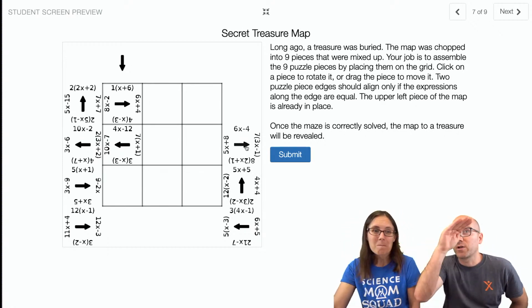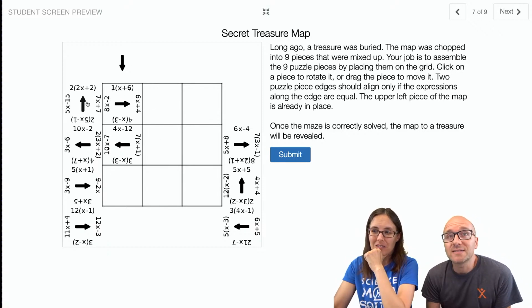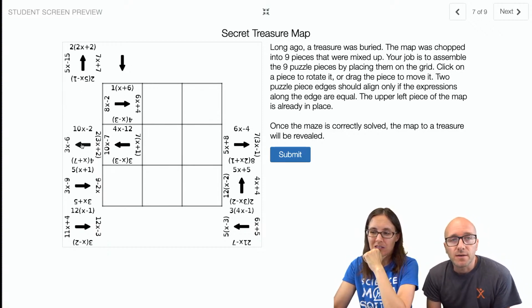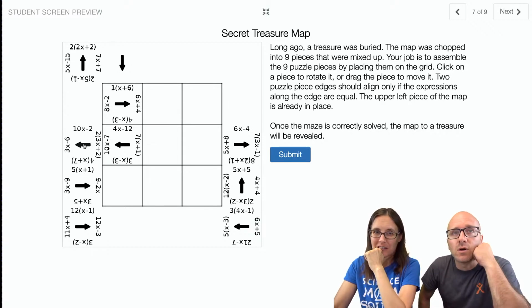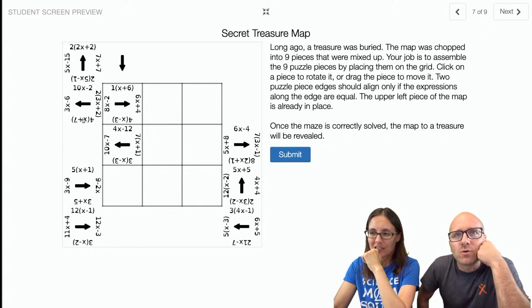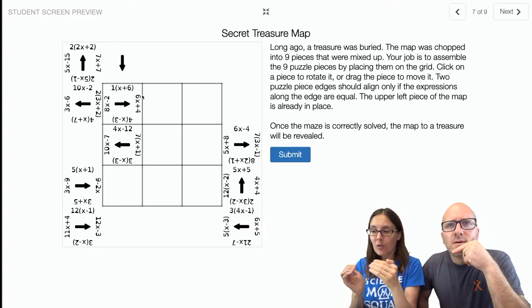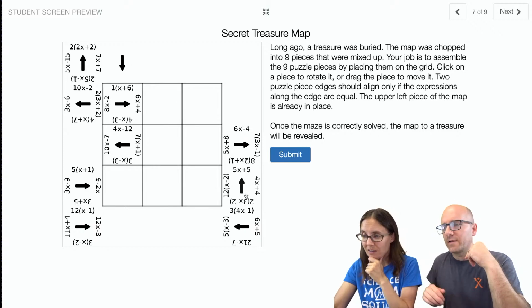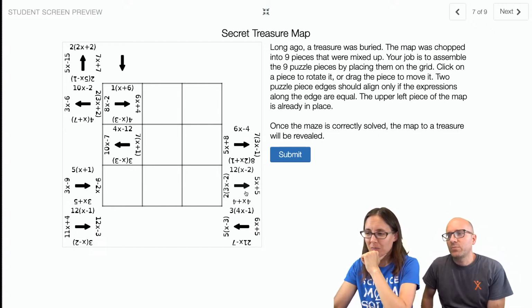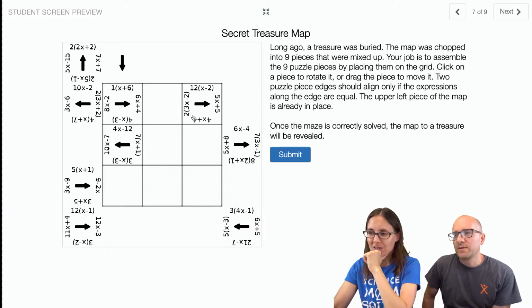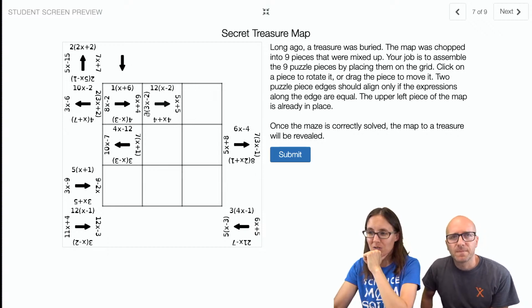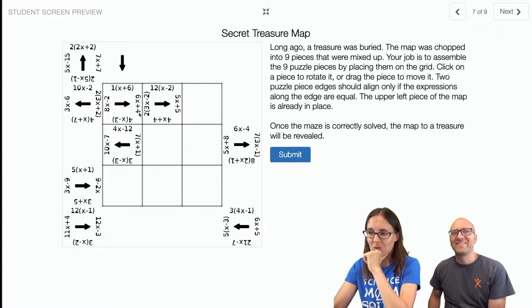Let's start and work across the top row first. What goes next to that 6x plus 4 term? Please type it into the chat to help us move along. So next to 6x plus 4, I'm looking for something where a 2 is factored out. That would be 2 times 3x plus 2. Do you see that? I think there it is, right here. Yes, so move that one up in place. I found it. Right up here I have 2 times 3 equals 6, and 2 times 2 equals 4. So there we go.